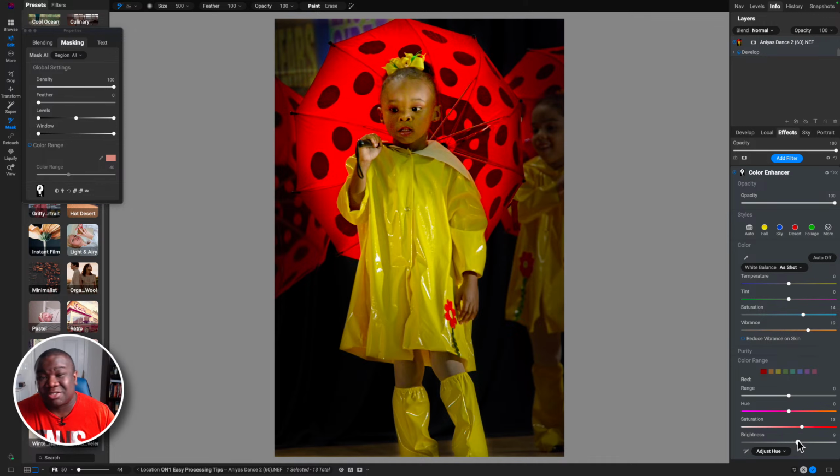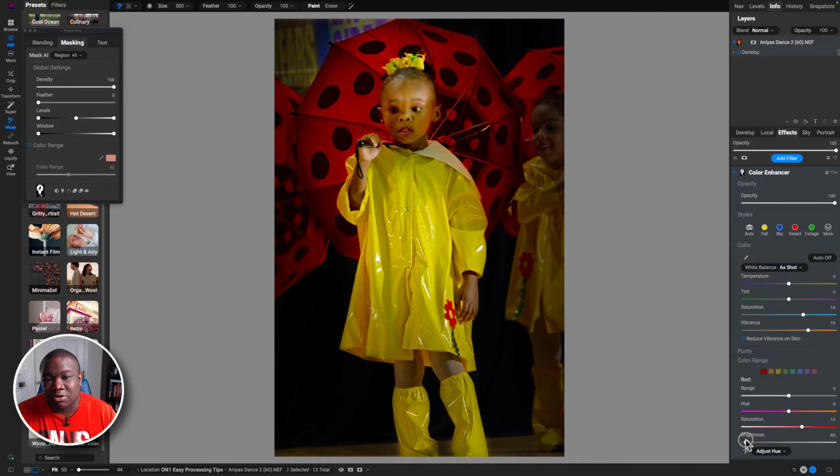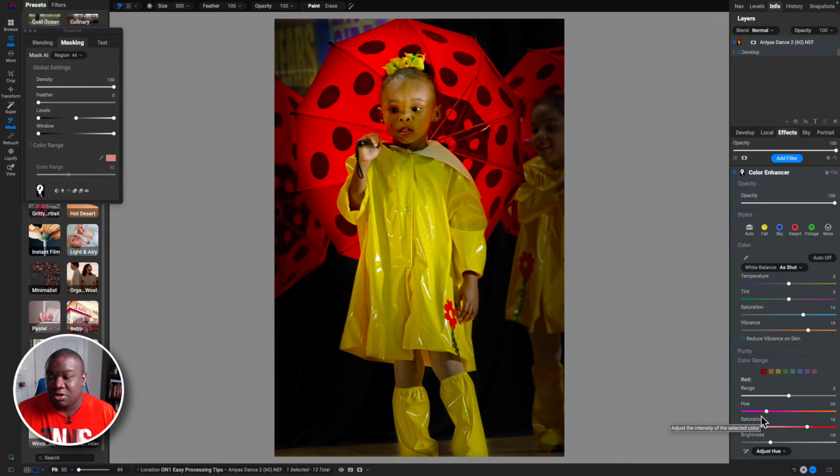Now, again, because I'm making that red color brighter, it's losing some of its depth. So what I want to do is probably make it a little bit darker, not to the point where it's darkening everything. We just want to build a little bit of depth into the image. So I'm just messing with the hue of it to see what makes the most sense for this particular look. I think pulling it a little bit more towards, whatever color this is, magenta. I know my colors. It's just early in the morning.